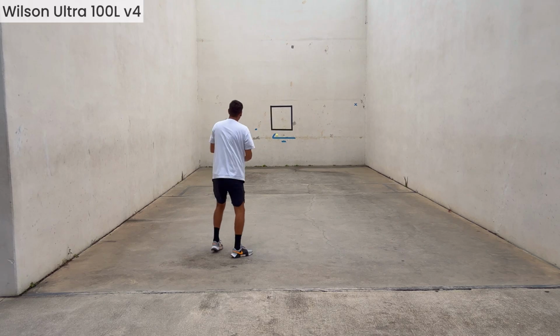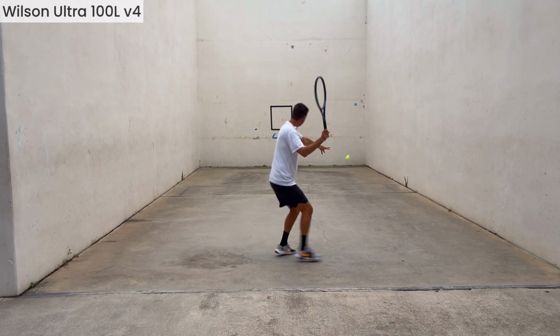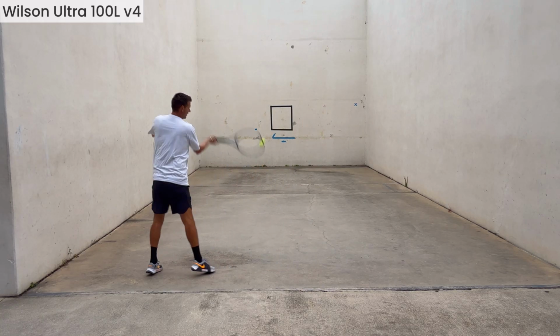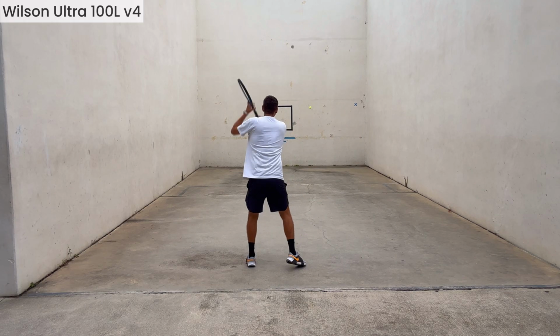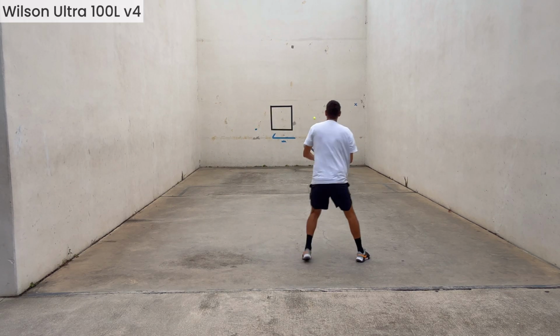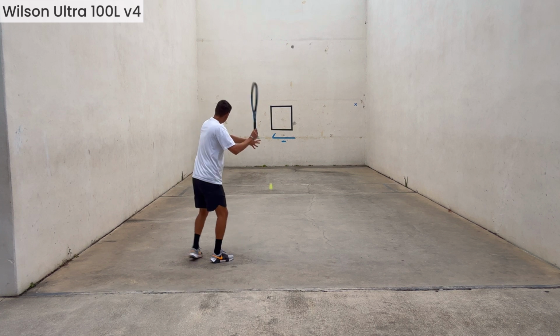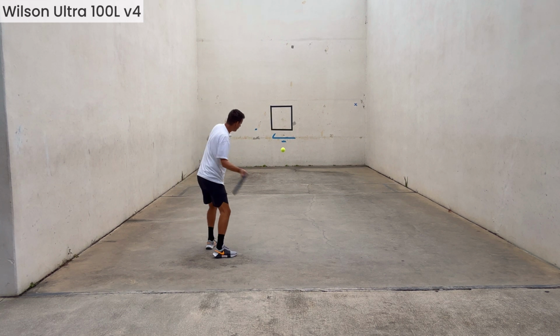And the first impression with the Ultra 100L is negative. I'll be honest, I was expecting more responsiveness. The racket is not a low power racket by any means. It is a power racket, but for some reason I don't like the feeling that I get at the moment of contact. The racket feels dampened to me.